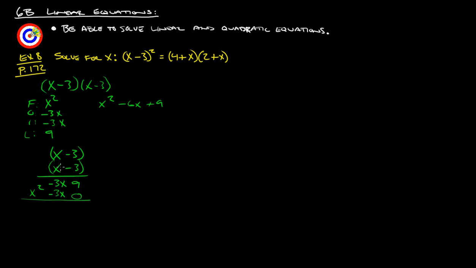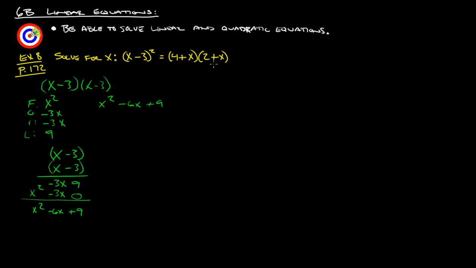So again, as long as these terms here, like this isn't an x squared and a 3 or something like that, it will line all of these up really nicely so that when you go to add them up, it makes it pretty easy. So we've got 9 here. Negative 3x and negative 3x is negative 6x. And there's our x squared. Right? X squared minus 6x plus 9. Same thing as over here. So whichever way you want to do it, go for it.